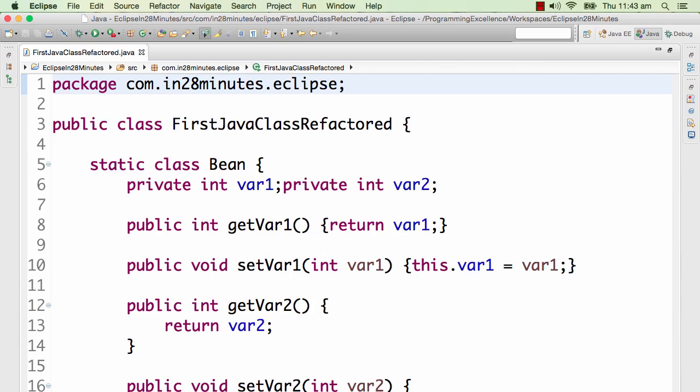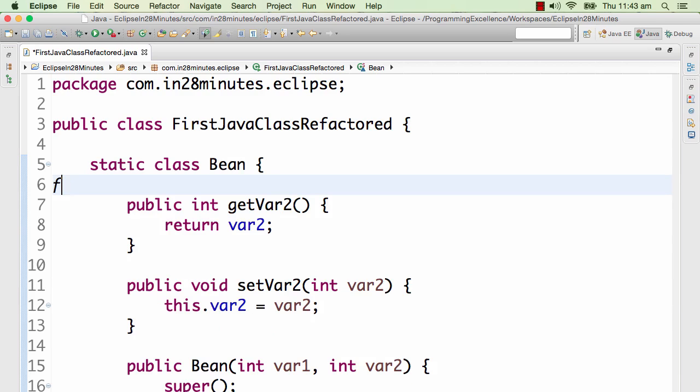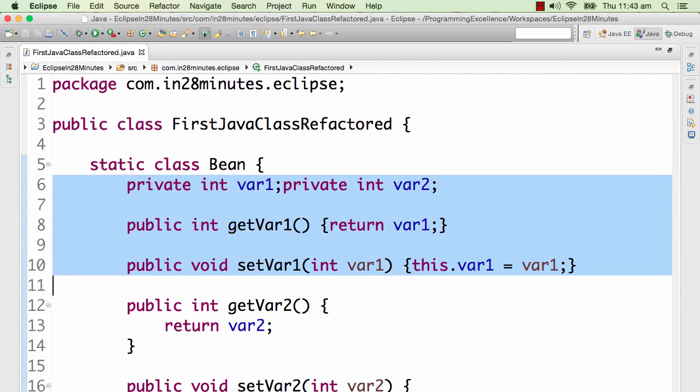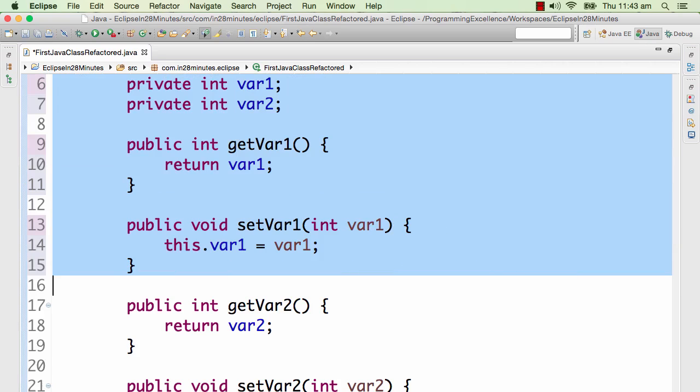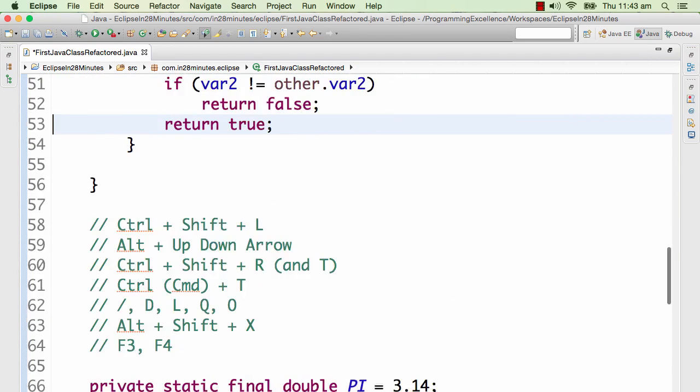In this step, we would learn a little bit more about how you format your source code, and also a very important feature in Eclipse, save actions. It's actually one of my favorite features in Eclipse, save actions. You look at this piece of code, it's not really formatted well. So I want to format this particular thing. The shortcut is Ctrl Shift F. When you do Ctrl Shift F, the entire piece of code gets formatted. So Ctrl Shift F is the shortcut to format anything. If I press Ctrl Shift F on the entire class, it would format the code for the entire thing.